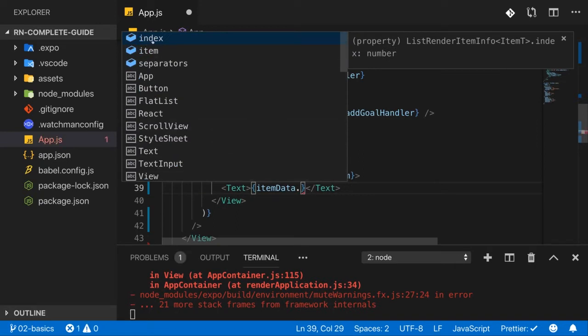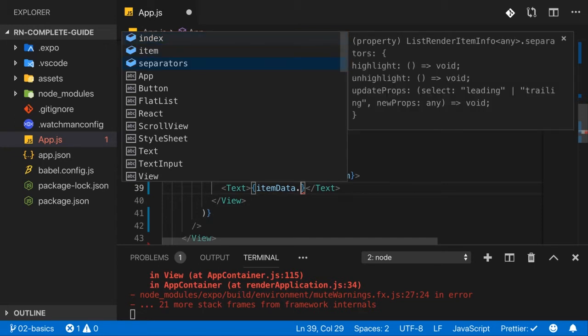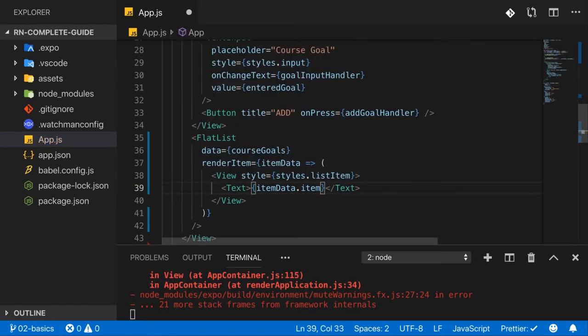Besides item, you also have the index, so the number, the position of that item in the array starting at 0. And separators, which would allow you to basically render separators dynamically between list items. Not something we'll do here. But item will be your data. So one element from your input data. And that here is therefore one of our goals.